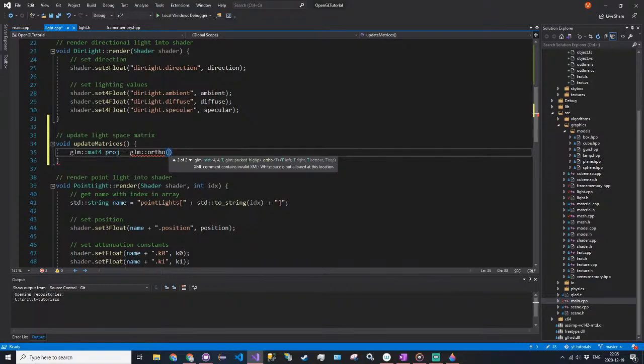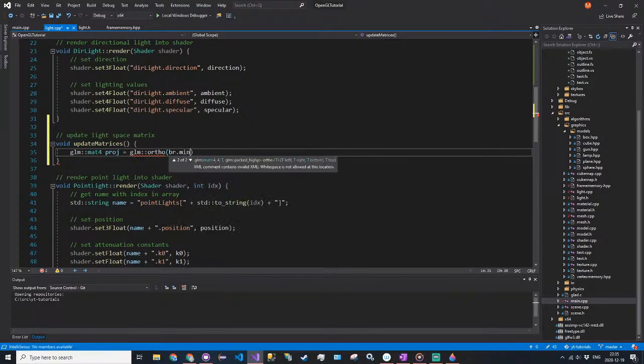It would only take in perpendicular rays. So for ortho, we're going to use the bounding region to define the range of values that we want to render in the orthographic projection.